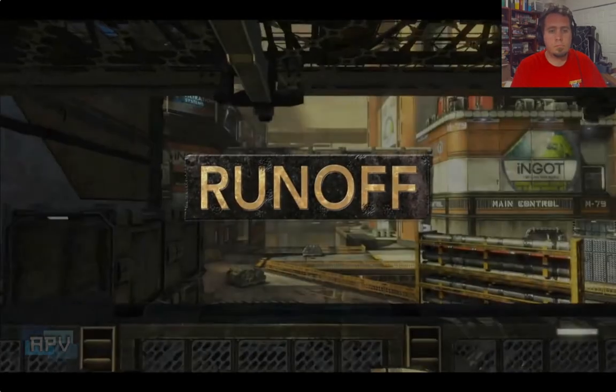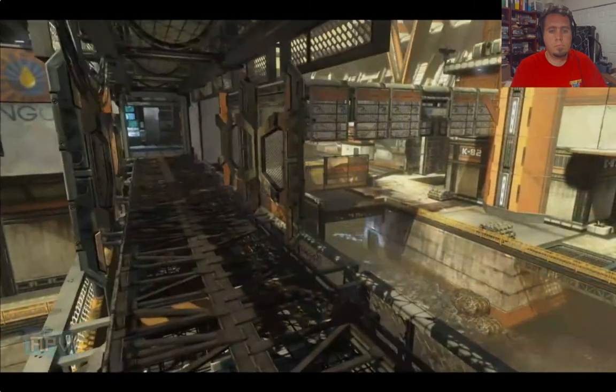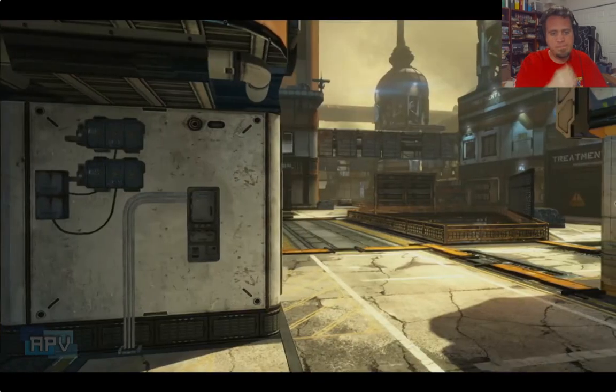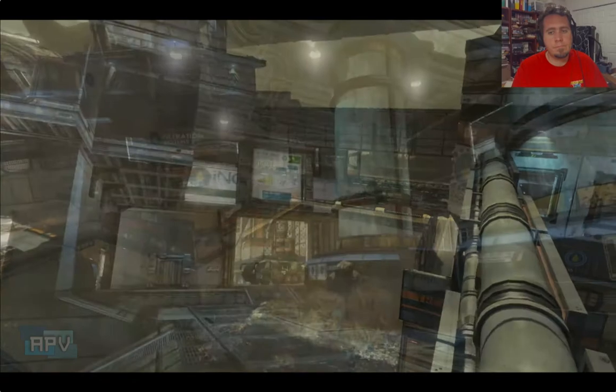Runoff. Combat takes place at multiple elevations between the upper passages, the main deck, and the low-lying drainage canals, sometimes across long sightlines, requiring pilots to develop a strong understanding of this industrial battleground.